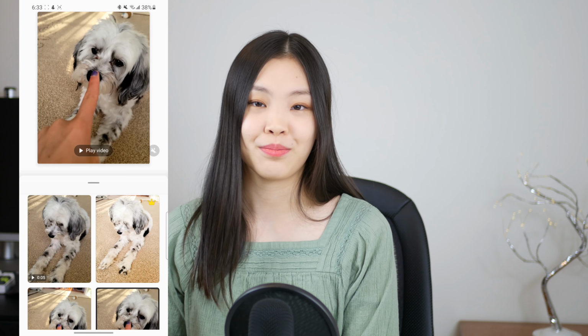Okay, and lastly, let's talk about the camera of this phone. From what I've seen, the iPhone does have a really spectacular camera. I obviously don't have first-hand experience with the new iPhone 12's camera, so I can only speak to this phone's camera, and I can say that this phone's camera is amazing. Let me just show you some of the photos and videos that I took.